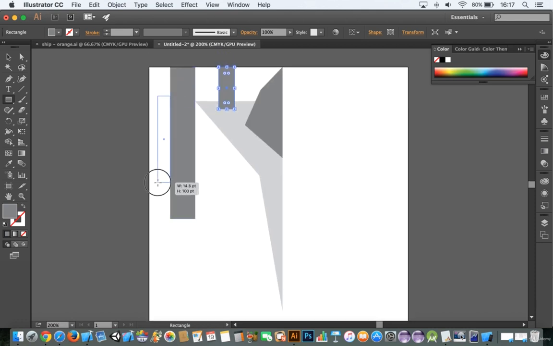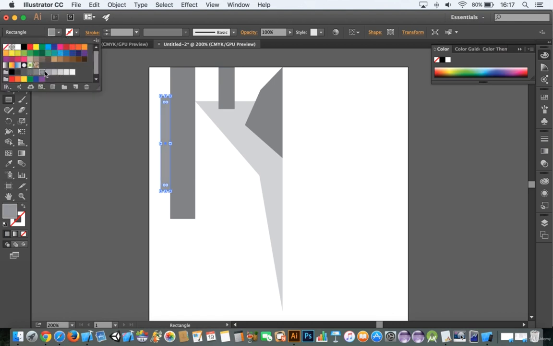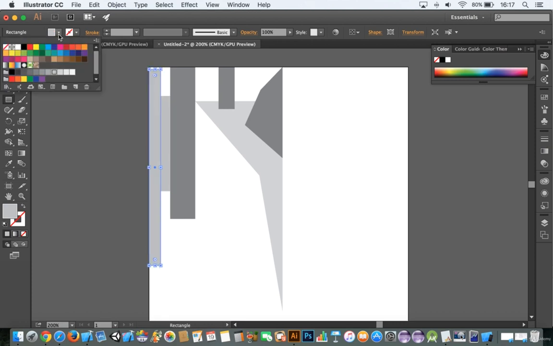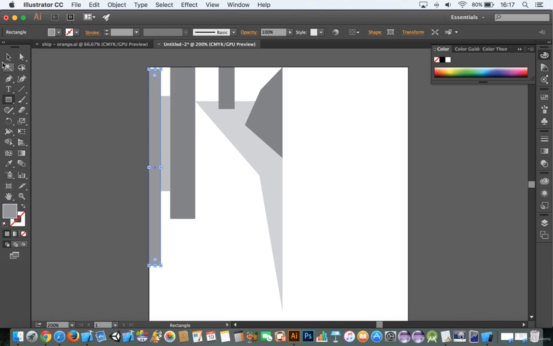And while we're at it, we could probably add in this, change the color, and one more. We could probably even add in this one here and change the color again. All right. Let's add in the pen tool, and let's kind of connect these.